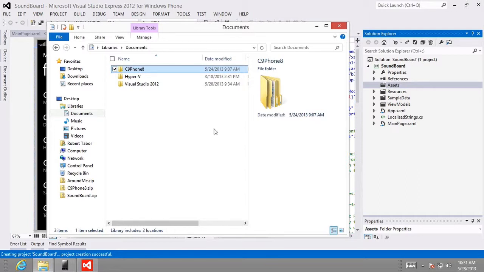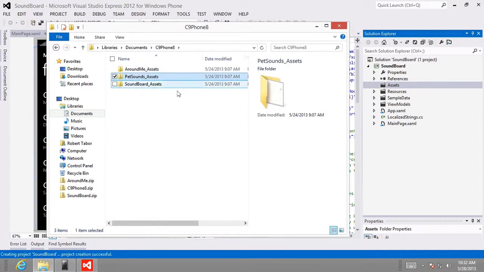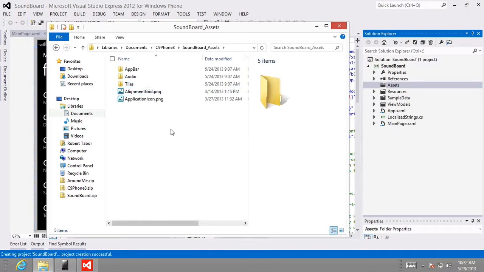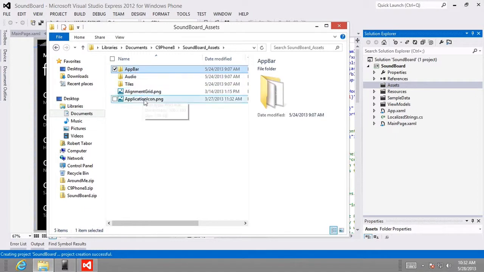Next, I want to open up the folder where we have the assets for these projects. Now, I happen to unzip that file to my Documents directory. Wherever you unzipped it, you'll recall we used this already for the Pet Sounds assets. This time we're going to use it for the SoundBoard asset. So I'm going to drill into that subfolder. And here what I want to do is just select everything in here. I click on the first item, hold down the Shift button, click on the last item.